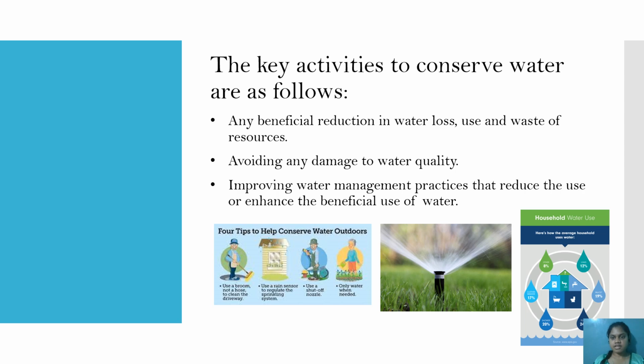Let's see the key activities to conserve water. Any beneficial reduction in water loss, use and waste of resources, avoiding any damage to water quality, improving water management practices that reduce the use and enhance the beneficial use of water. Here I gave the picture of sprinkler irrigation, which requires a smaller amount of water compared to human effort, and some of the steps for farmers, and some household saving tips.